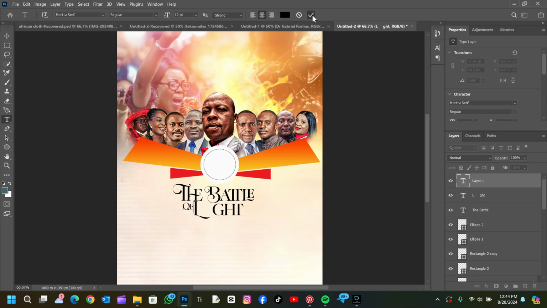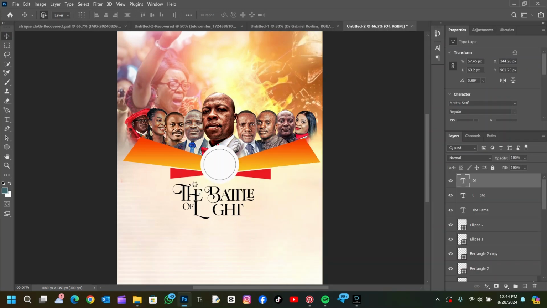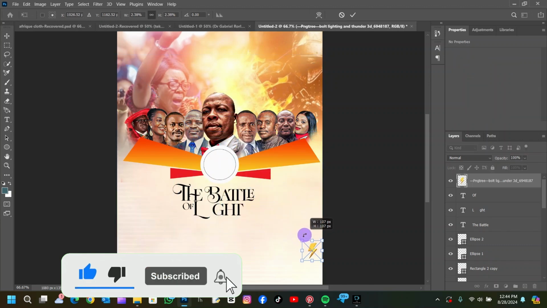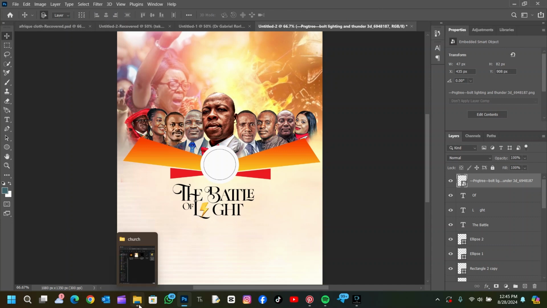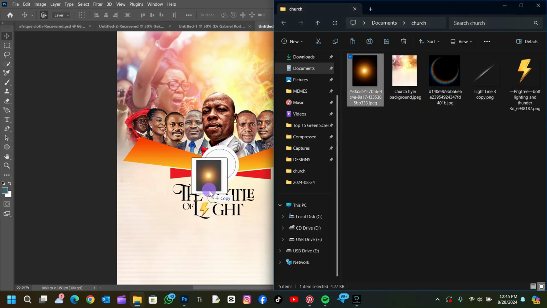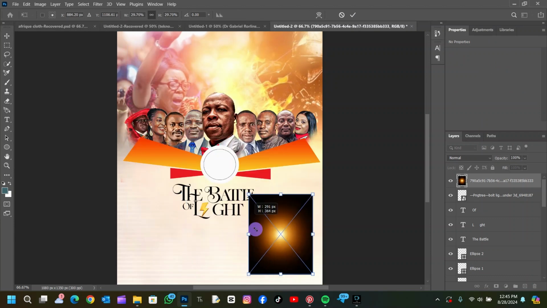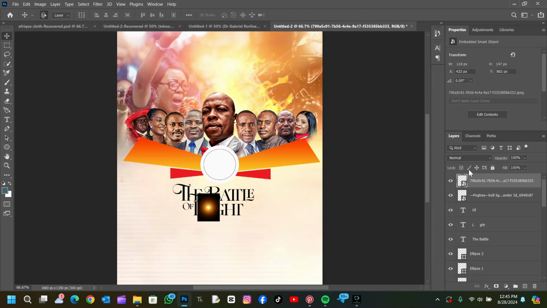That is good. So the next thing we're going to do is to bring our PNG, which is this one. We're going to replace it with the letter I, which is missing in the light. So we're just going to put it here. And to add more to this PNG, you can add the light effect. You can make it more realistic by adding this light effect, but not make it too visible. Just add it a little bit.